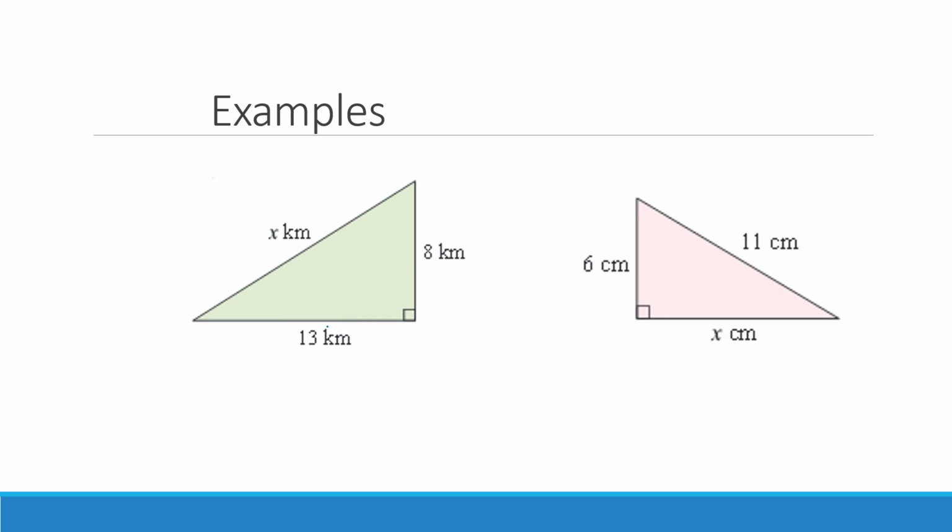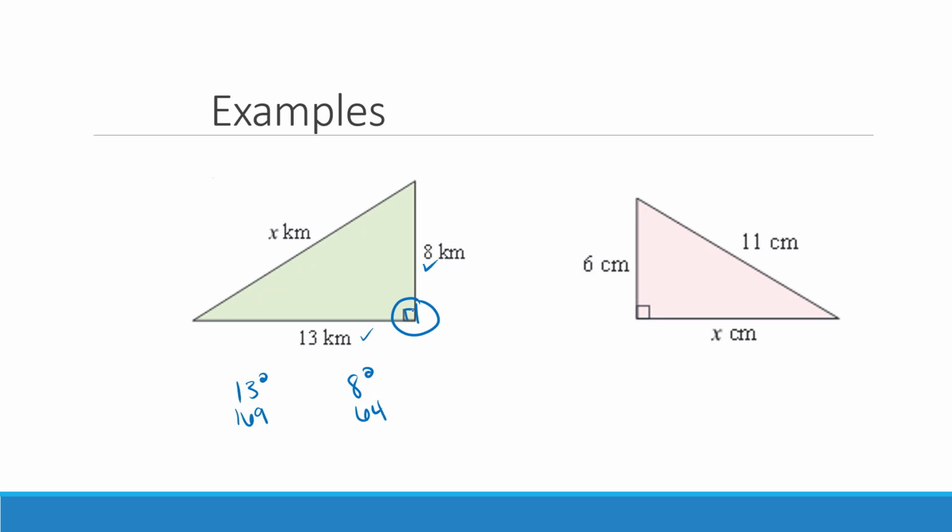The first thing you need to establish is, what type of problem am I given? Here's that chair, right? That chair I was talking about. Do you know the two sides that touch the chair? Well, yes, you do. That means you are given both of the legs and you're looking for the hypotenuse. So we always start by taking our two numbers and raising them to the second power. 13 times 13 is 169. 8 times 8 is 64.